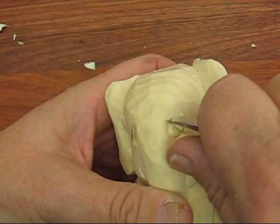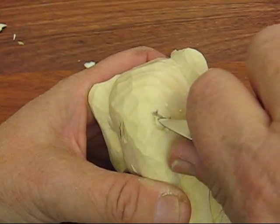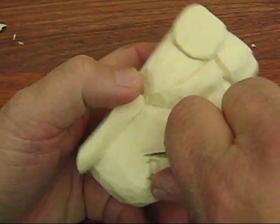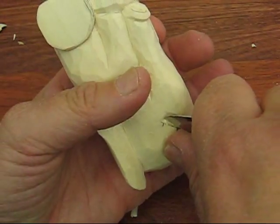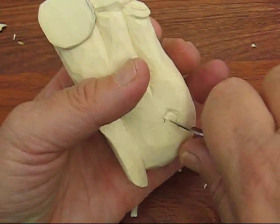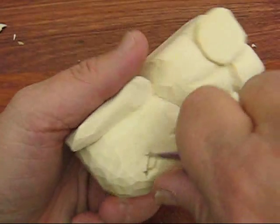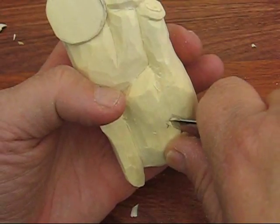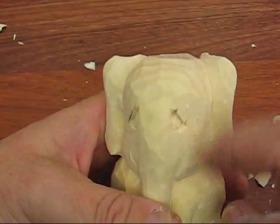Alright. Again, up here I'm going to make a little notch. And I'm just going to take that little corner out. And same thing over here. I'm just going to take a little corner out. Just take that. These little triangular cuts can do a world of difference on a carving.